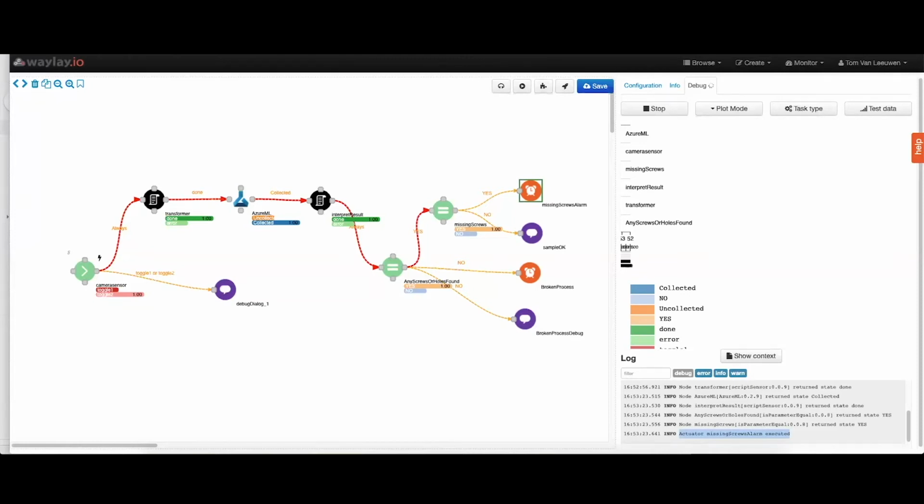In most cases, what comes out of those algorithms is a classification with some probabilities, and you need to do some post-processing in order to determine what you really need to do if something is wrong, right? And sometimes it has to do with, in our case here, the production process, and you want to do production process root cause analysis here. So this is a nice example of how Waylay can collaborate with external ML platforms.